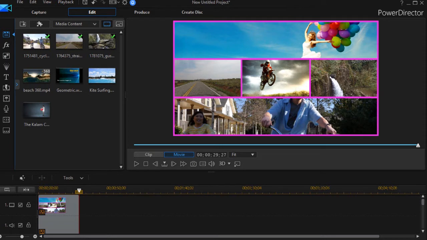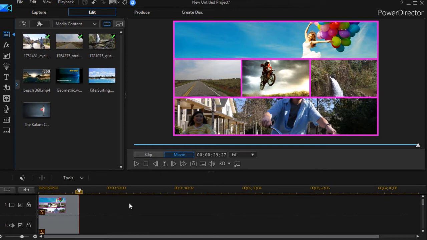In this tutorial in CyberLink PowerDirector, we're going to continue our look at a new tool called the Video Collage Designer. We began looking at this as one of the new additions in our First Look series in PowerDirector. And now let's give you some more details in this exercise about the Collage Designer.